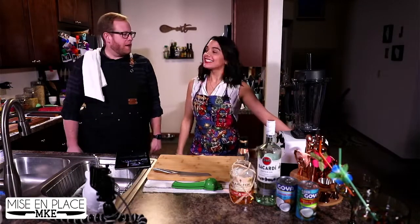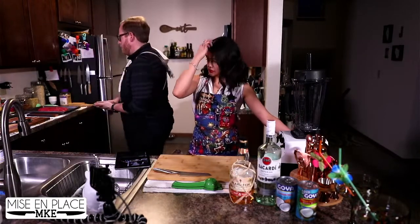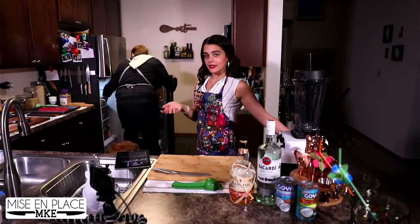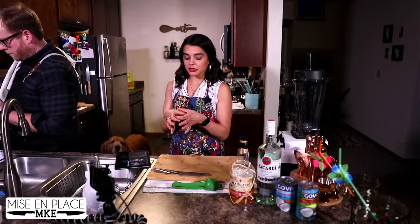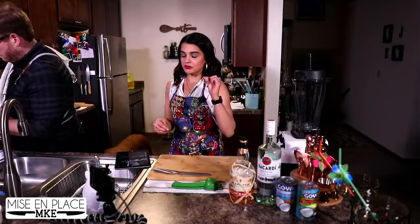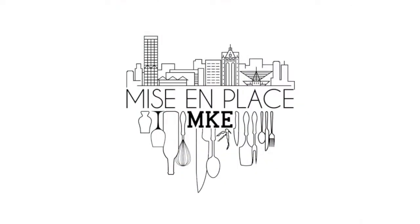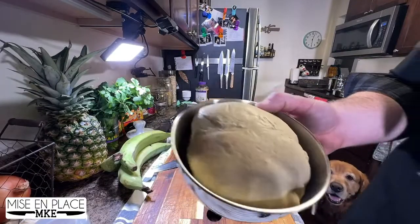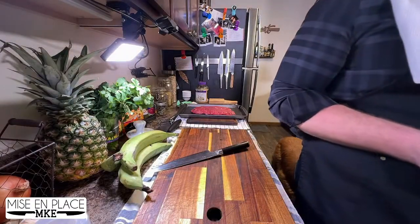So the gorditas, what are they? It's kind of like a taco, right? It's made with masa, corn masa. It's very soft, kind of doughy, but it kind of crumbles in your hand because of the starchiness from the corn. But instead of pressing it super thin like a tortilla, you make little small pucks of it, and you don't completely press them all the way down where it's thin like a traditional tortilla. You give it a little bit of body so you can scorch them in the center and stuff them. They're so amazing. This is the corn masa, which basically translates to corn flour.